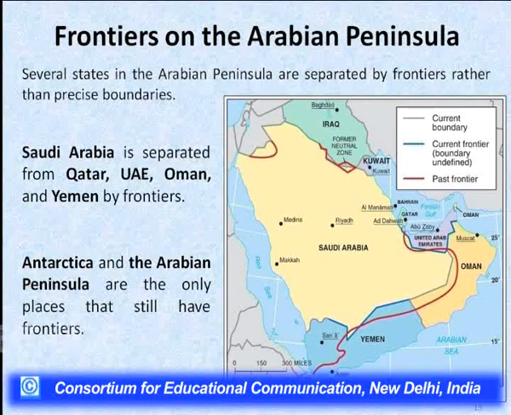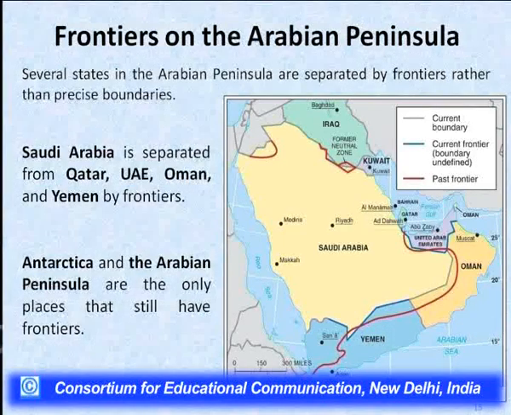and that separates the enemies of that particular region. They are separation frontiers. So after seeing all these, we can see that the frontiers are generally found as shown on this map. The frontiers are found either in the Arabian region or the southern part of the Arabian Peninsula, where Saudi Arabia is separated from Qatar, Oman, UAE and Yemen by different frontiers, and to some extent Antarctica has these frontiers in present times.